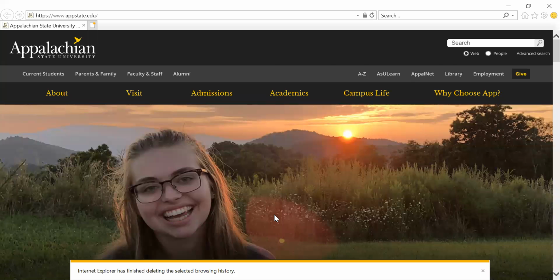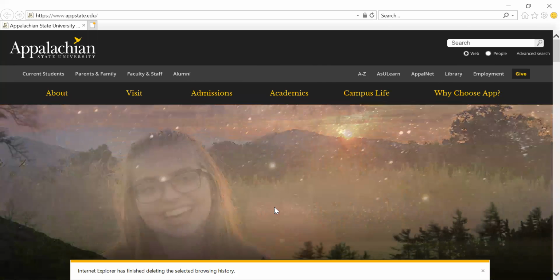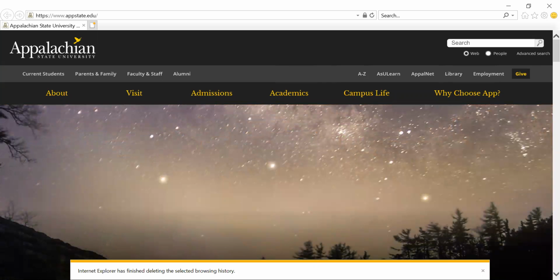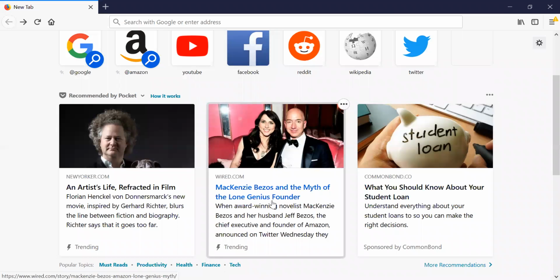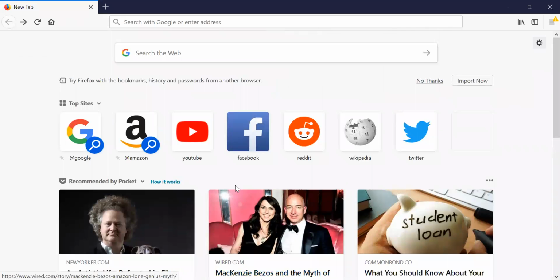Okay, so we've done Chrome. We have done Internet Explorer. Now I've got to change my share here. So I'm going to do a new share, and this time to good old Firefox. And so now I am in Firefox, and this is the latest and greatest version that I have just downloaded here. So once again, I'm going to look in my upper right-hand corner here in Firefox, and I'm going to look for the gear. And I see the gear.